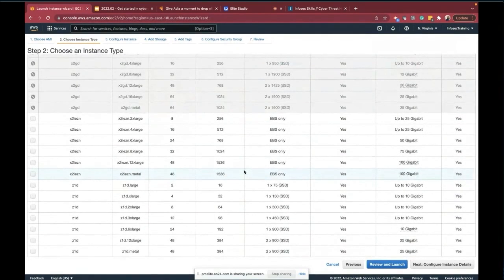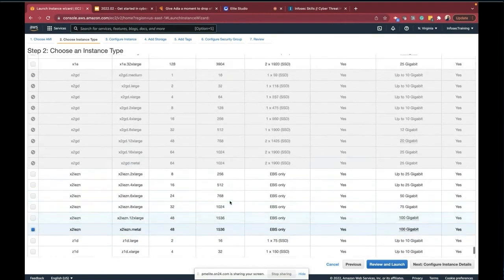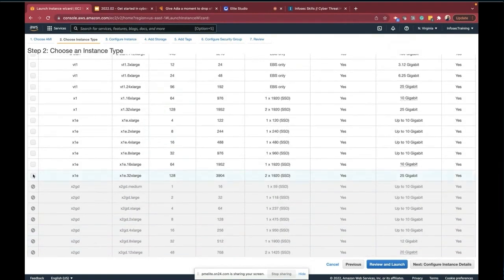Within a matter of minutes, I could stand up a machine here with 2 terabytes of RAM, or 4 terabytes of RAM right there. 128 processors, and 4 terabytes of RAM. You can't go and buy that at Best Buy. You can't even order it from Dell. You may be able to go into a data center and have it spec'd out, but it's going to cost you probably $1 million or close to it. I can build that right here and only pay by the second. If I need it for an hour, I only pay for its usage for an hour.